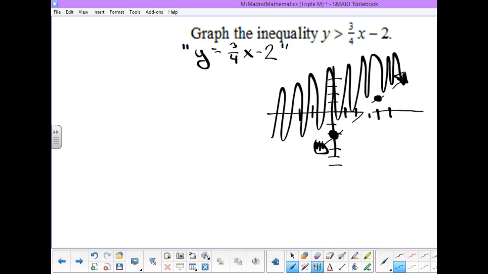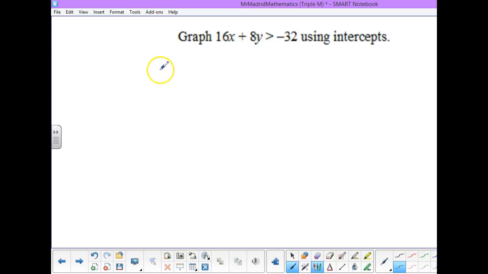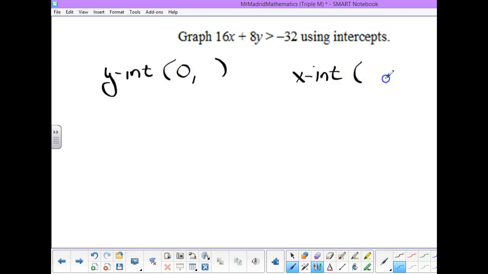Alright. Next, you're going to be looking at graphing these linear inequalities using intercepts. So here's basically what you do. We're going to look at the y-intercept and the x-intercept. Now, in case you have forgotten, when it comes to the y-intercept, x is 0, and we saw that using tables. So the x-intercept is identified when the y-coordinate is 0. So that's going to be very valuable. That's going to play a role here.